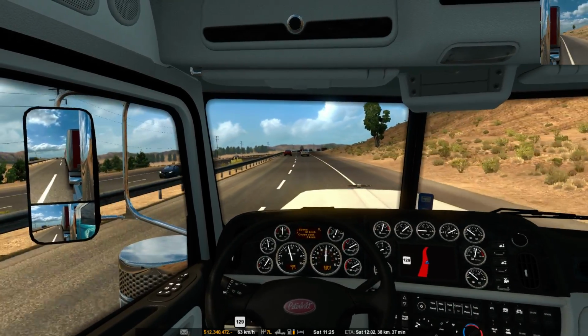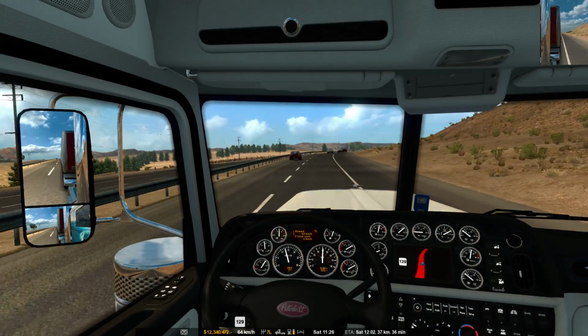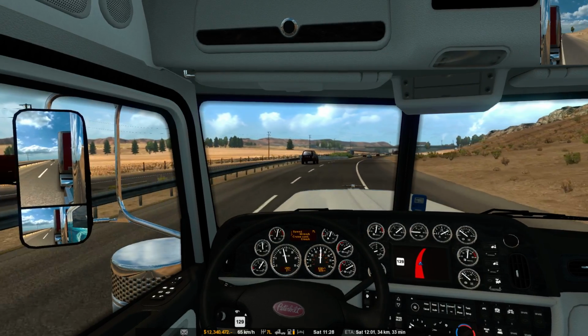There we go, dropped on the 7 low. It's funny, I never really had a reason to drop down the low, but now, for whatever reason, in this truck, I'm using like a 400 horsepower engine, like I said. So it's not like a small engine, but it's not huge either.